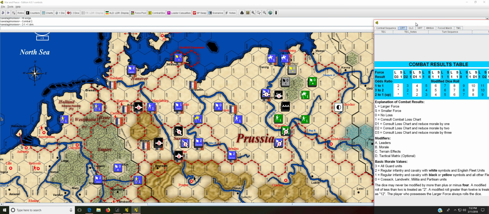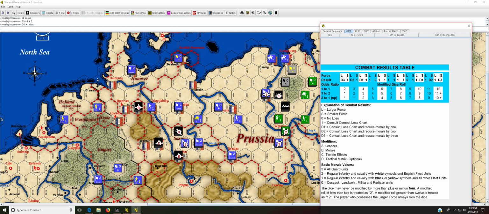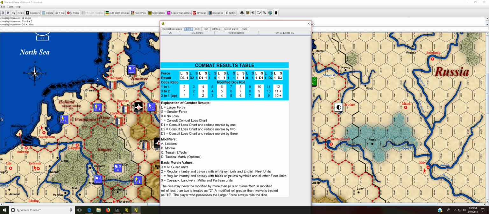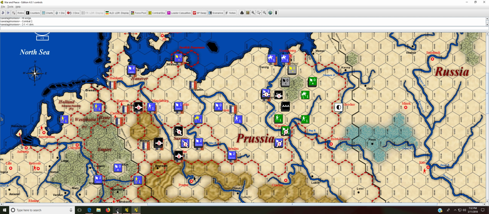It's +1 for his leader. Hold on. +1 for his leader would be a +1. -2 for my leader would be a -1. Morale's still the same for all of us. That's about it, so I don't see a +1 die roll modifier. Okay, I'll have to stop this here and point that out. We'll be right back.